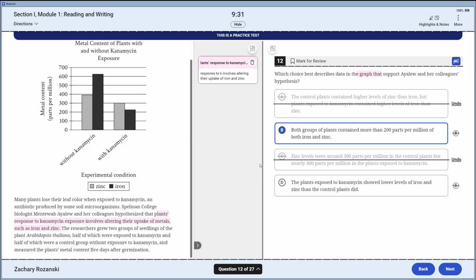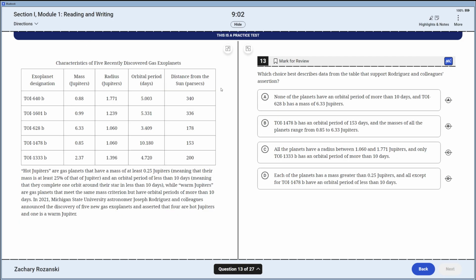The plants exposed to K showed lower levels of iron and zinc. Yes. So this, okay, it's definitely D. We want to show that change when given K. So this is the right answer. B is wrong because even though it is supported by the chart, and even though someone could look at the chart and extract B, the game here at the end is that the language of B does not express what it needs to. What needs to be expressed is that there is a change. And that's what we want. D is the right answer.